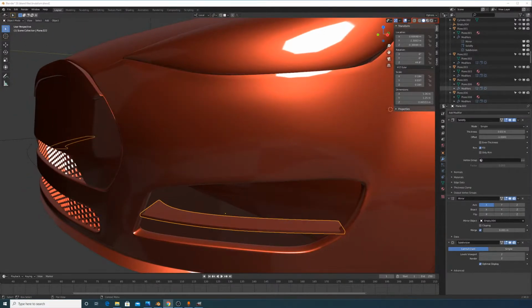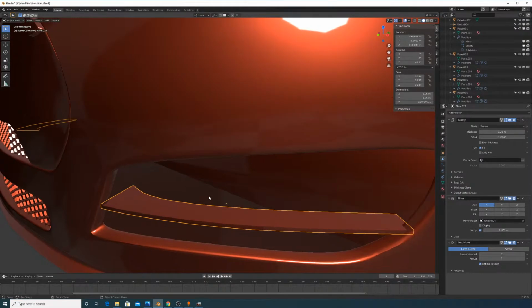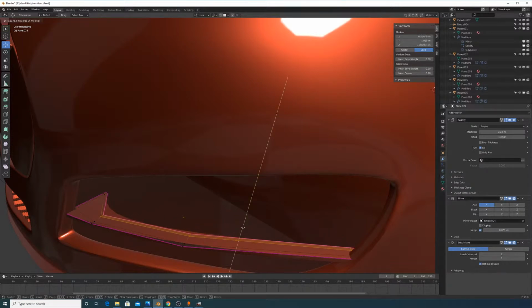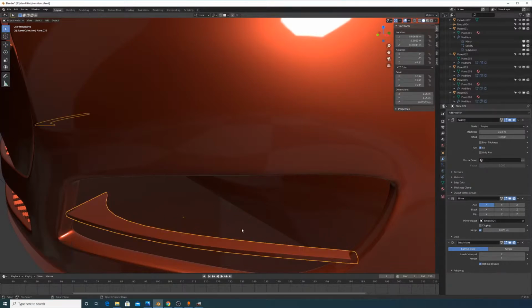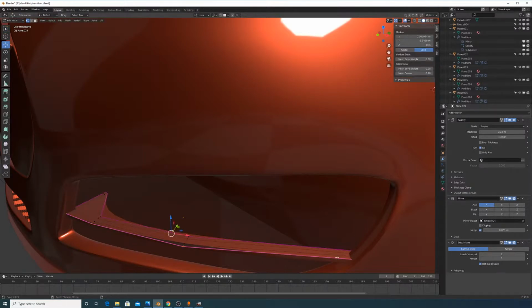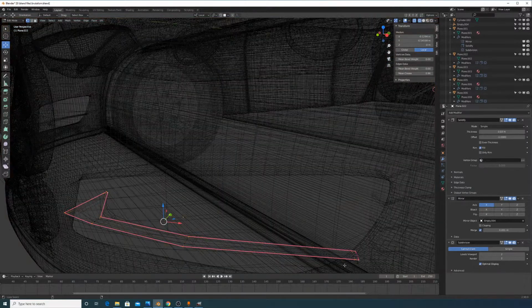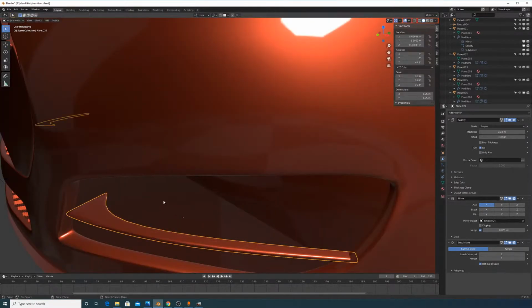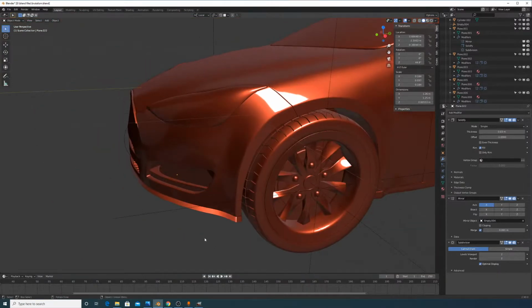I'm just going to take a look at the reference again, and I'm kind of trying to... Yeah, this isn't too bad. The edges, though, are too sharp. That's better.